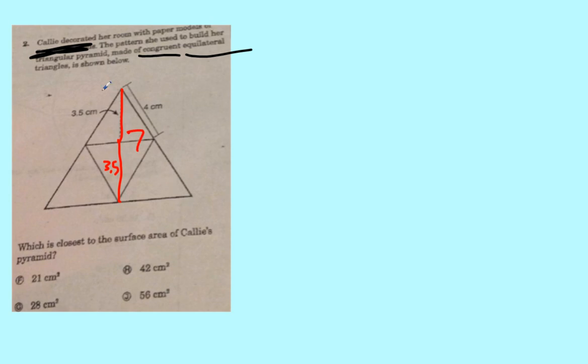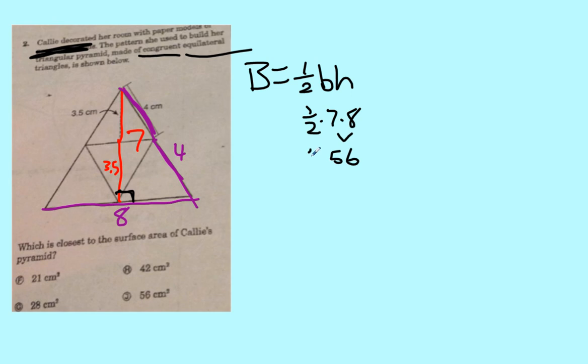So now this is 4 right here, that's the same as this length here, which is also 4. So this whole side length would be 8. And we also get this added benefit of this being a right angle. So now we have one big triangle with a height of 7 and a base of 8, and we just have to find the area of that triangle. One half times height, or one half of 7 times 8. 7 times 8 is 56. Half of 56 is 28, and guess what, we're done. Hooray.